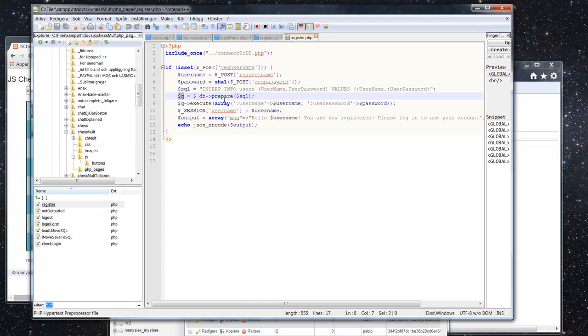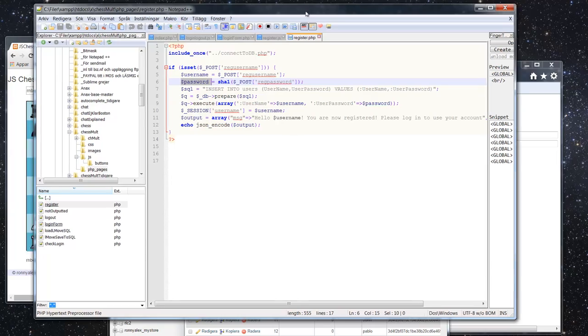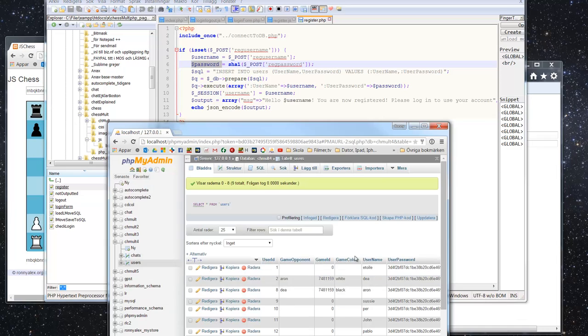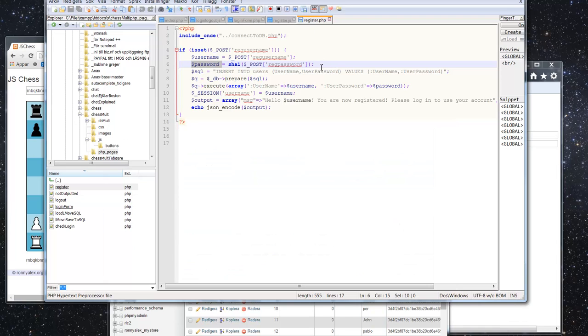So we do the execute with this array, and now we have, like I said, the username, this one will be put to this variable, which we were setting right there. And the user password, we got it here, and we set it to this variable right there. So when I do a registered user, we're just gonna put values into username and user password.